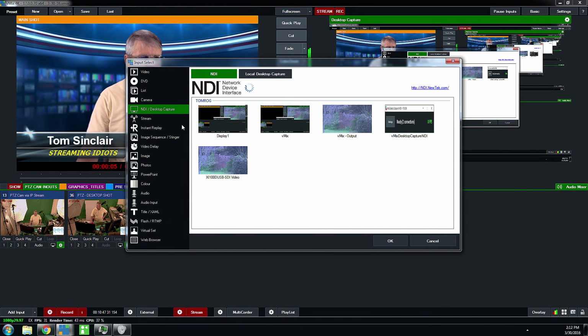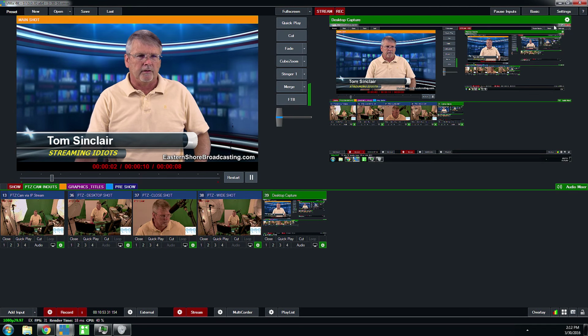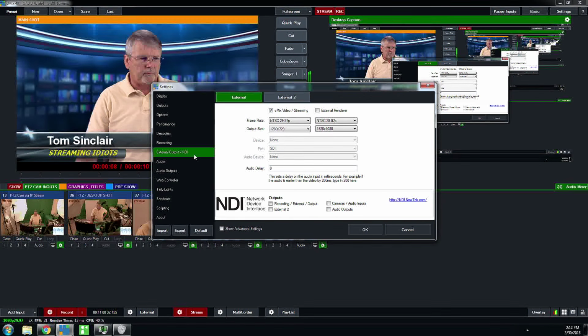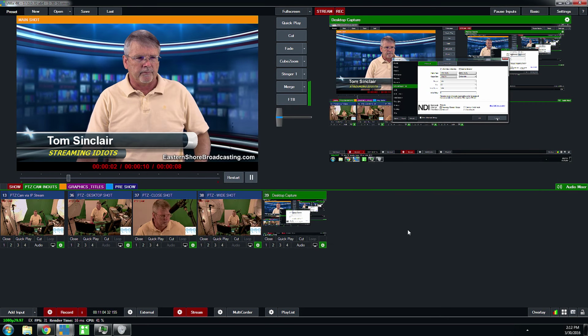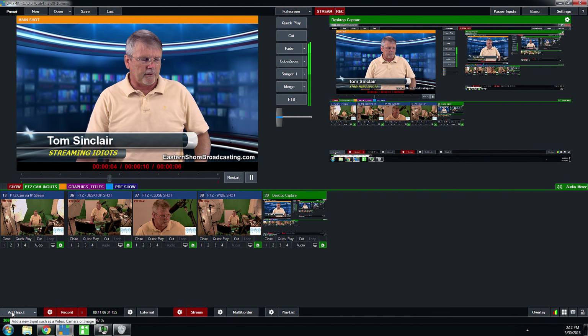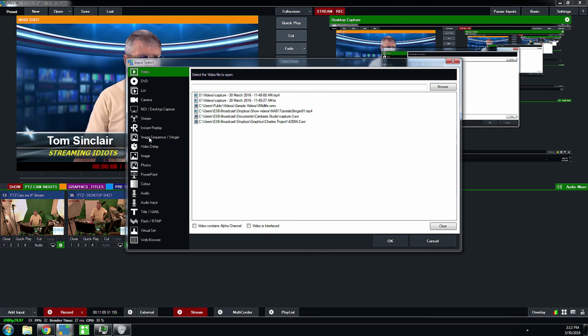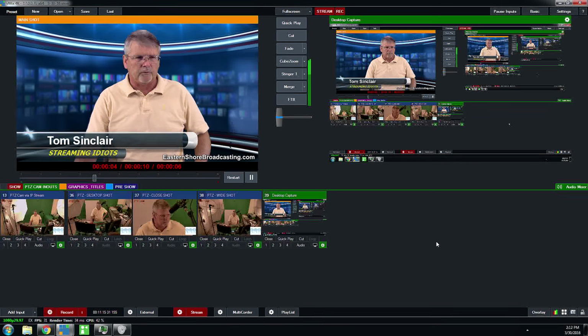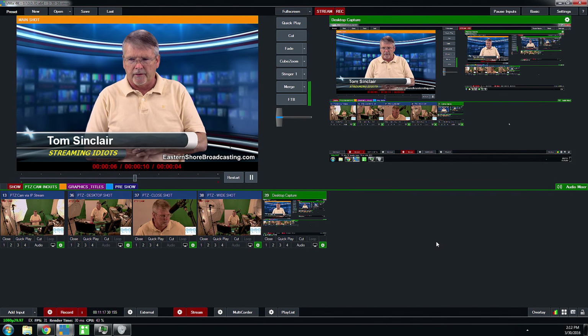That would be NDI/desktop capture. So if you want to make your vMix available to other NDIs, you'll go into settings and use external output NDI, and that means other PCs can now see your PC. And if you're pulling in something into your vMix, then you would go to add input NDI/desktop capture, and it would give you the available captures there.